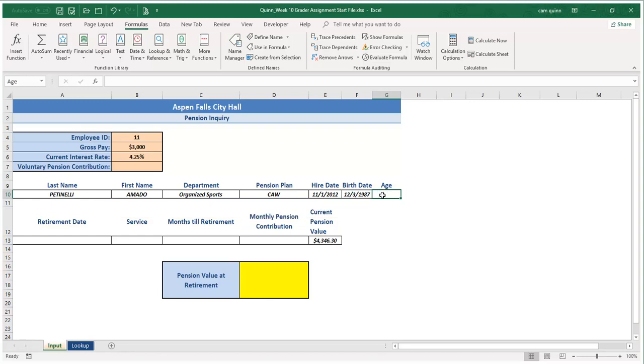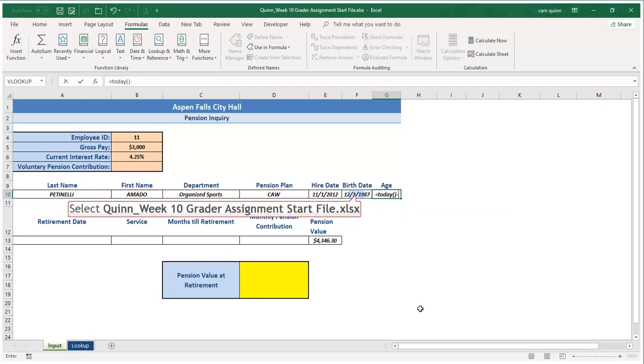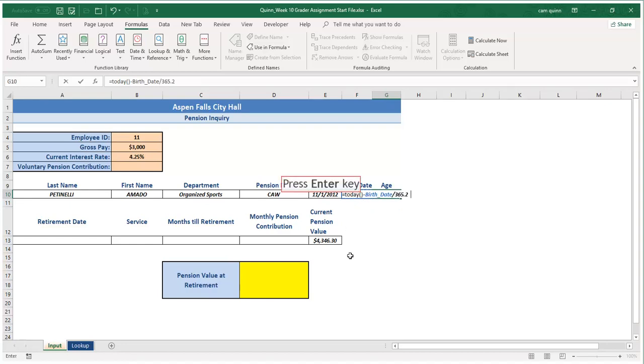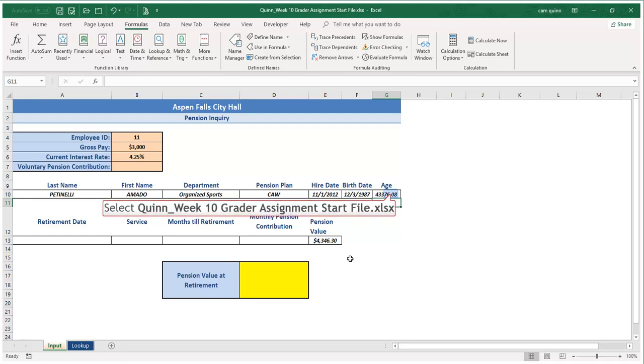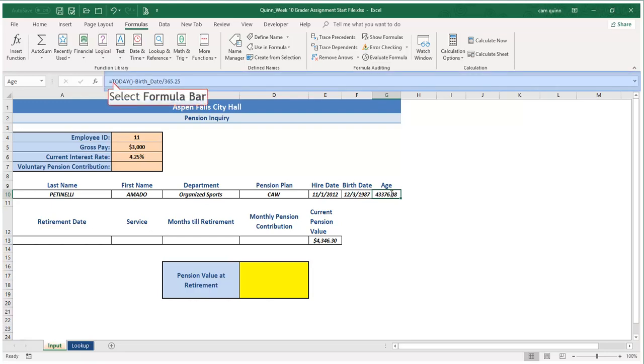Okay, so let's do my calculation. Equals, and I need a function, so the TODAY function, bracket, bracket, gives me today's date minus their birth date, okay, and then I'm going to divide that by 365.25. So this person is 43,375 years old. So of course the problem there is that I forgot about BEDMAS, and I did it on purpose. And this one time I actually honestly did make this mistake on purpose.